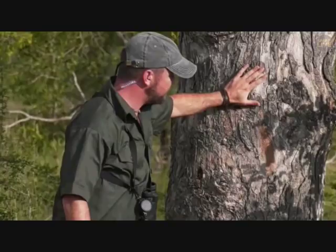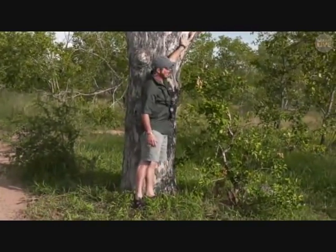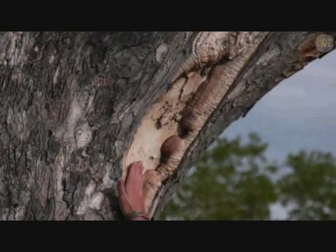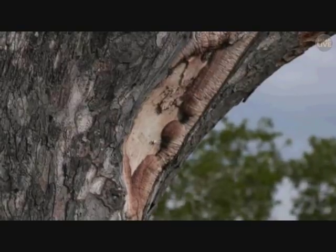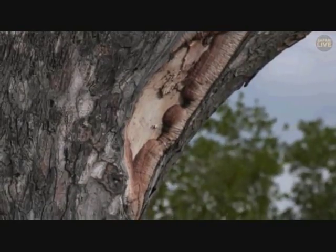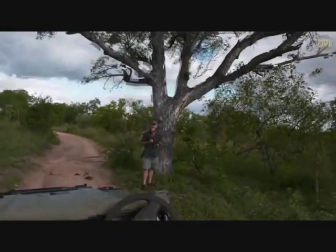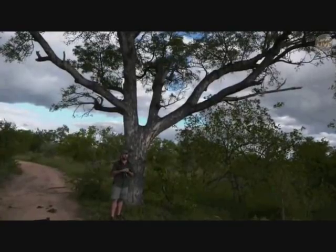But the reason I stopped, because this tree is a favorite for elephants, as we know, not just because of the fruits, but also because of the bark. And over here you can actually see where the bark has been damaged by the tusk of an elephant. The elephant stuck its tusk here and ripped that bark off. And what's very interesting about it is elephants, if you think chickens are clever or elephants aren't clever, think about chickens. Chickens will self-medicate. If you plant medicinal plants in your garden, chickens will physically eat those things that they need to deworm themselves, to add whatever medicinal value they need. So I'm pretty sure elephants are smarter than chickens.